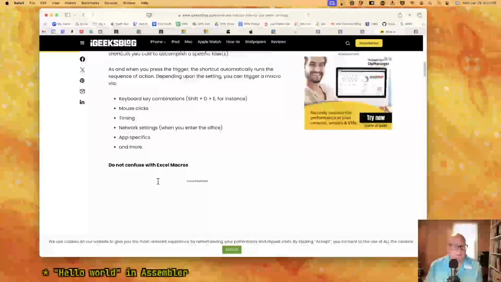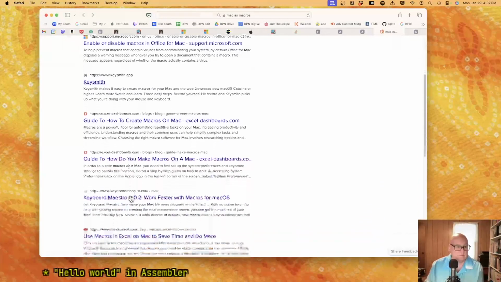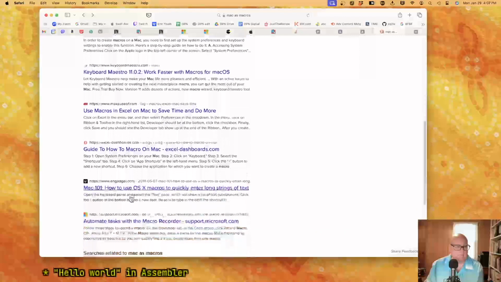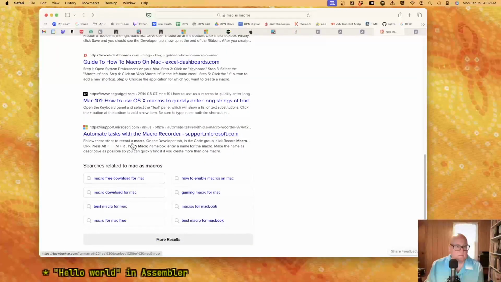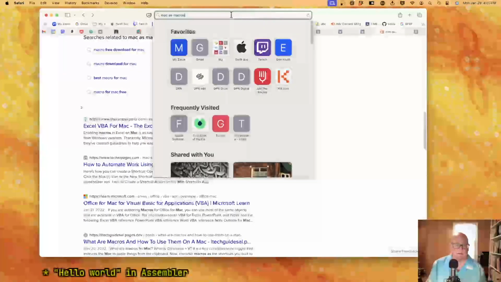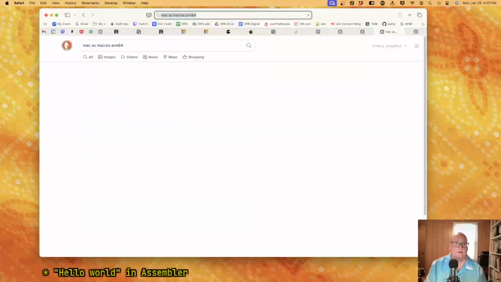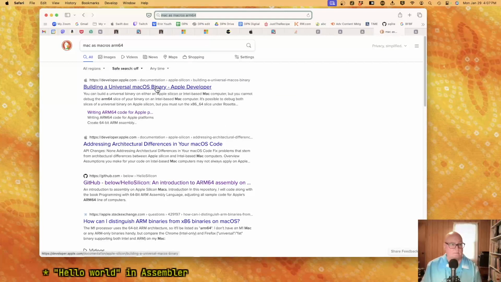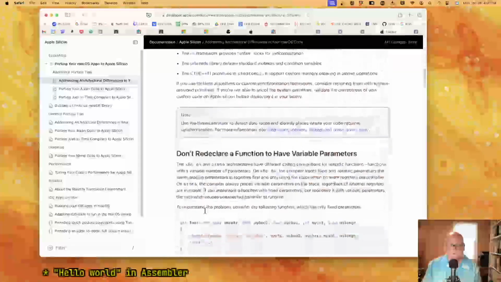This is probably not the right kind. No. Okay, I should keep assembler in this search. Well, how about ARM64? That's hardware level.